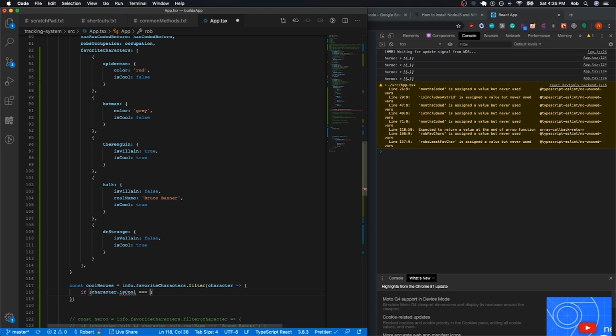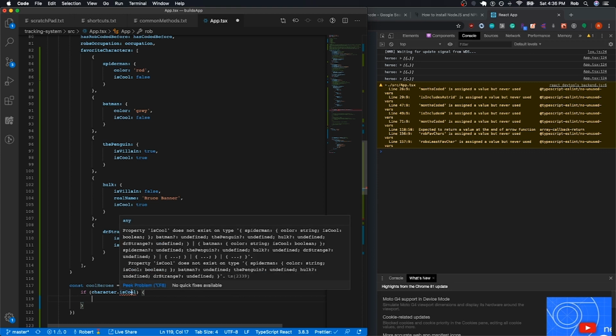So I could say triple equals true, or I could just not say anything, and it'll understand that I'm saying triple equals true. But something's wrong. Does not exist on Spider-Man.